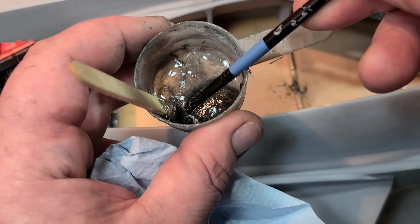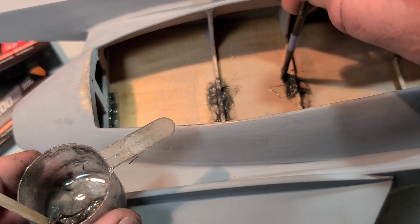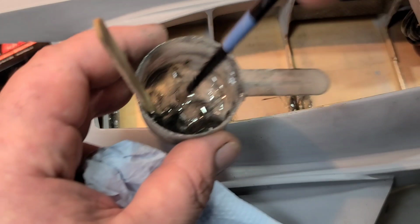I know it's adding weight, but I would rather add a few extra grams of epoxy to hold a battery tray in than have my batteries flying out, my battery tray flying off the block, you know. I don't have any way to jam foam on top of my battery, so I'm strictly relying on my battery straps and my battery tray to hold this thing in.